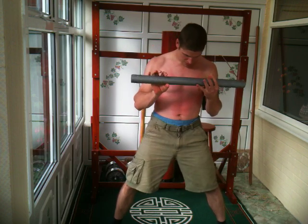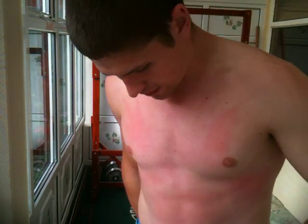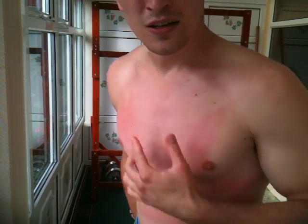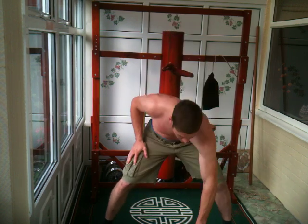So obviously, there it is. That's it. Once again, if I step forward towards the camera, I'm sorry, this is a bit crazy. There's just surface reddening. Because I don't practice this as regularly as I should, I might have a bit of a sore rib tomorrow or something like that.